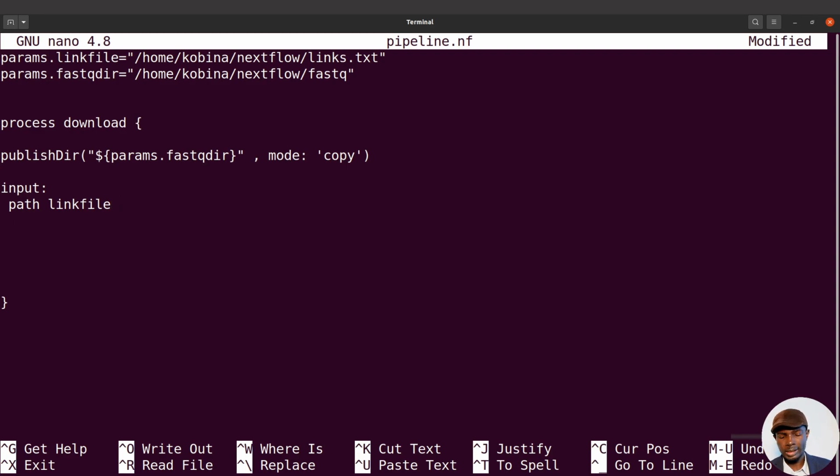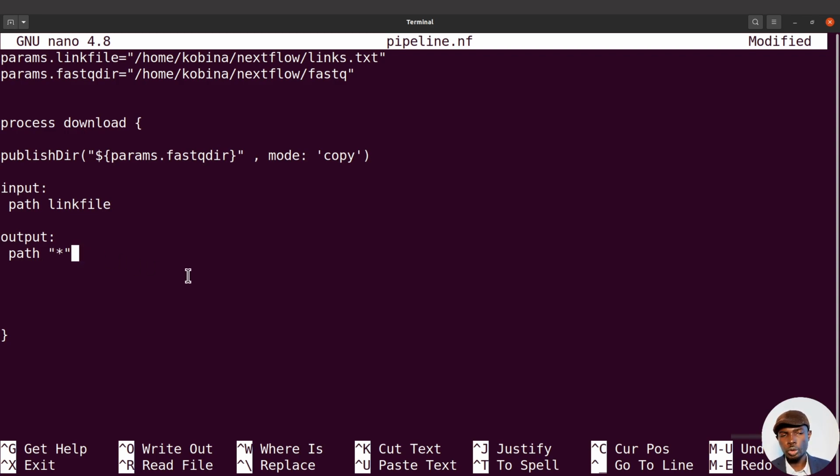Now let's move to the next line. The next line, we will define our outputs. So it's also a colon, space, we say path, and this time we say double quotes, star, double quotes. The path and star here indicate that we want all the outputs. So star is everything, so we want everything, all the outputs. That's where the star comes in.